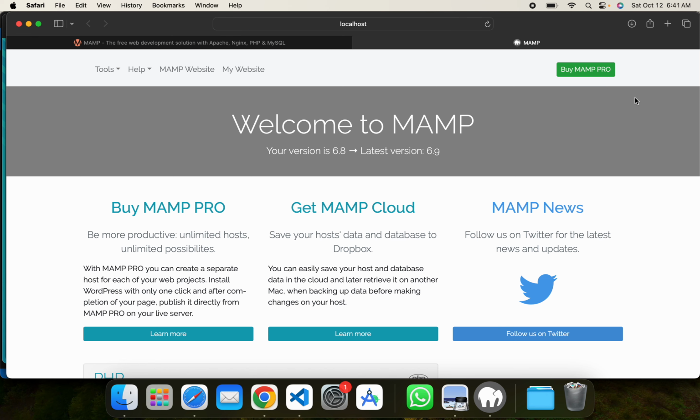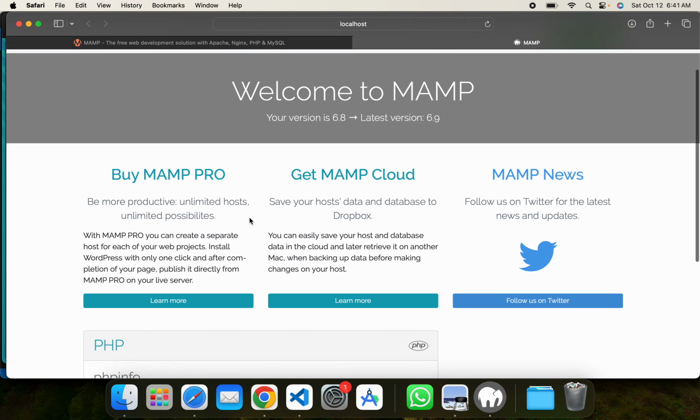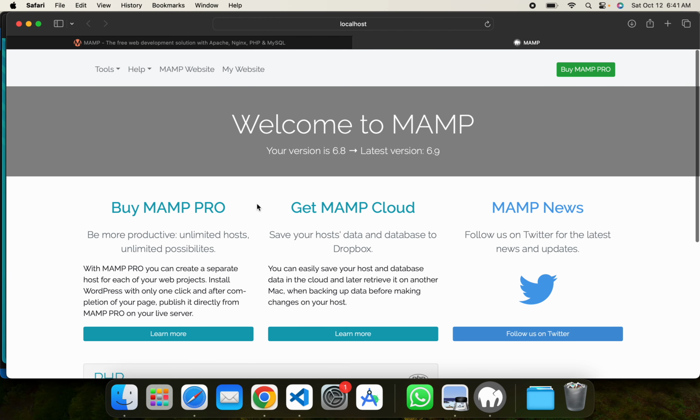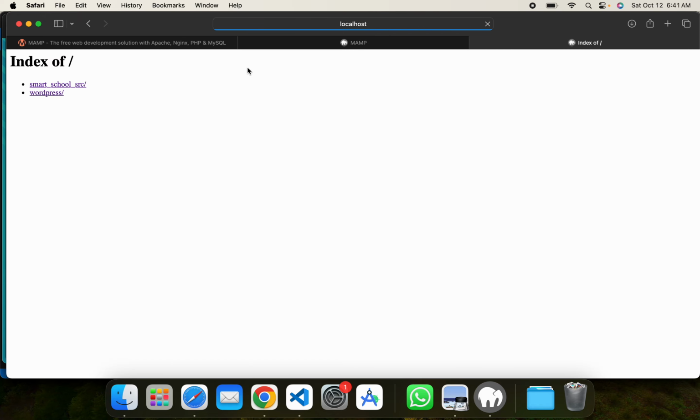It will open the starting page. Here you can see your server information. Here it will take you to your root directory. I started some projects. It is showing which project you want to view.